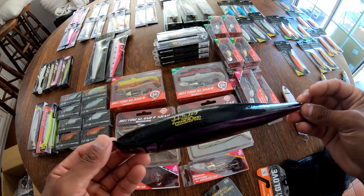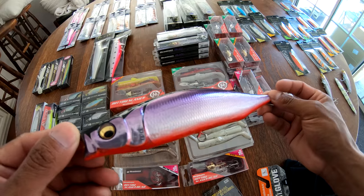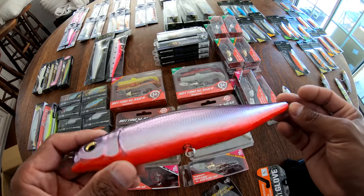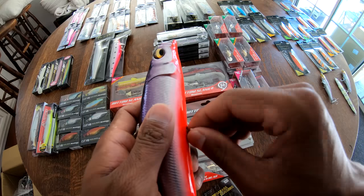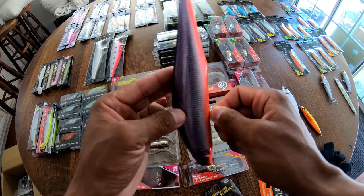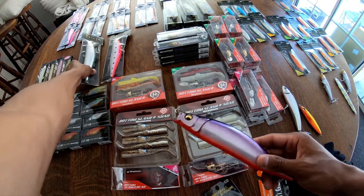I want to say this is a wood bait and a very limited edition bait — something I've been eyeballing for quite some time. As you can see here, this is a 2013 production, so this is a five-year-old bait, and I think that might have been the only run of them. So I'm super hyped that I've got my hands on them. And with big fish in mind, I love seeing small details like this rotating hook hanger — that's so key in converting those vicious bites into landed fish. They come in the package unrigged.